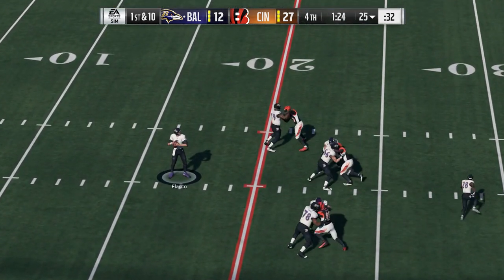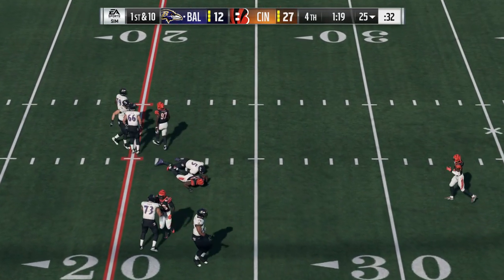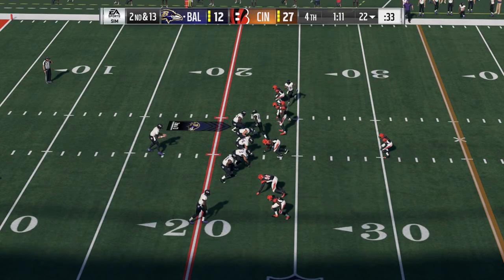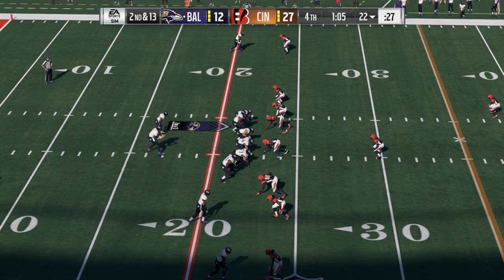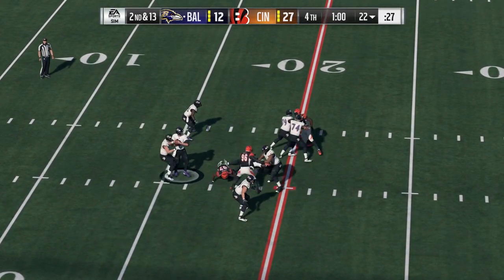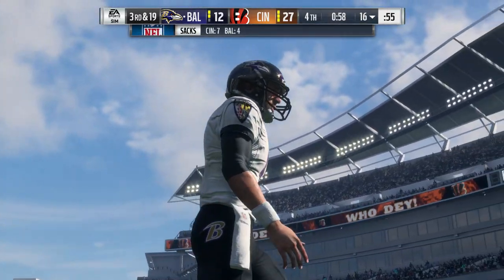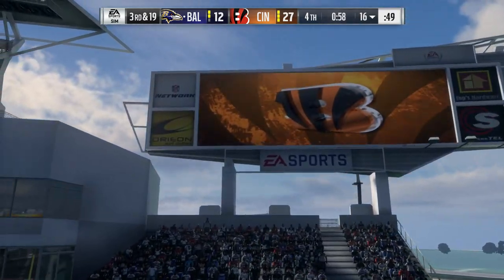First and 10 here for Flacco. And no escaping this time as he'll go down. They got him for a sack. Michael Johnson in there to get him, his second sack now of the afternoon. Flacco off play action. Oh, the pressure too great, and he goes down once more. And now maybe they want some extra time to talk about this third and long play as we'll get a timeout, as they get it with under a minute to go now in the football game.